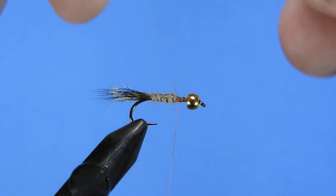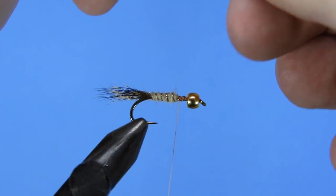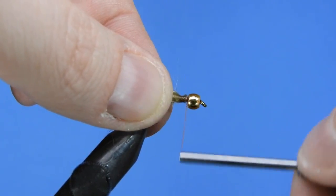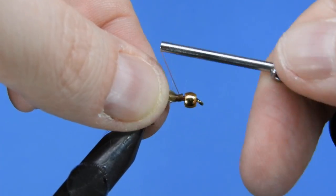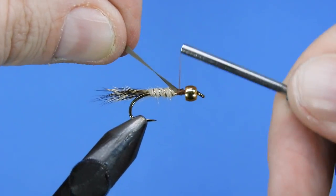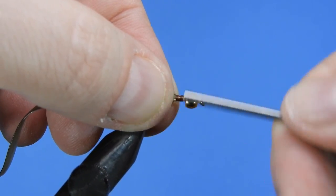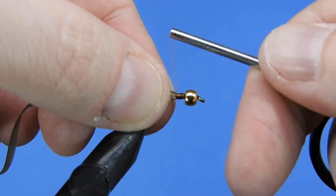and I like to use this just because it's a little bit easier to work with, I guess, if you're doing quite a bit. So we just want to make sure that we tie that straight on the back of the fly. Just want to make sure you check that before you commit it.